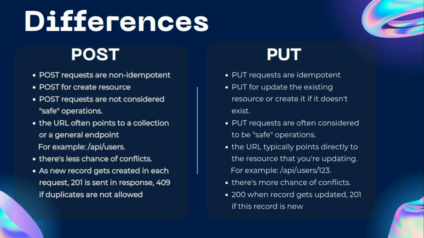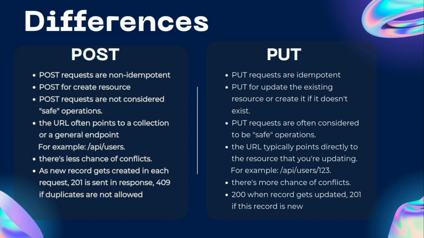The third one is that POST requests are not considered a safe operation, but PUT requests are often considered to be a safe operation. POST is not considered safe because it has side effects such as creating a new resource or triggering a specific action. But in the case of PUT requests, they don't change the server state in a way that's visible to the user. So this is the third difference between POST and PUT request. Now let's talk about the fourth point.